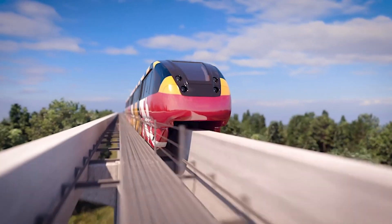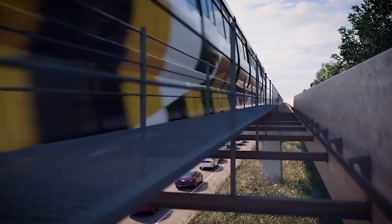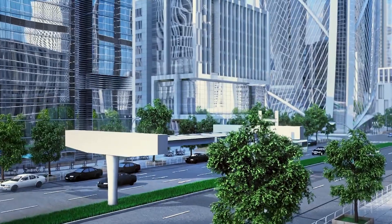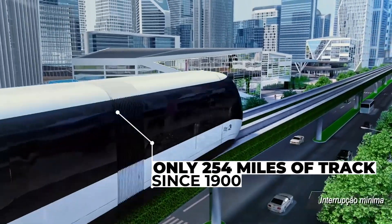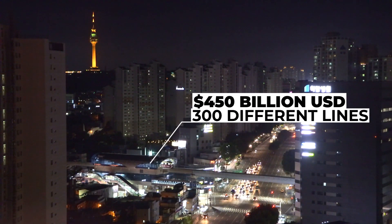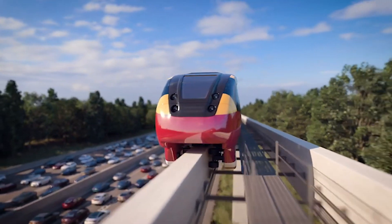But don't despair — plenty of monorails are still slowly being built around the world today in China, Istanbul, and Malaysia, with the most extensive set to be completed in the next five years with over 40 kilometers of track. China's BYD and Canada's Bombardier plan to add 295 miles of new track by the end of 2020. To put that into perspective, since 1900 only 254 miles of track has been built globally — that's more than double. Possible new projects include mass transit in China worth around $450 billion across 300 different cities, and back home in Los Angeles, connecting the valley with the west side.